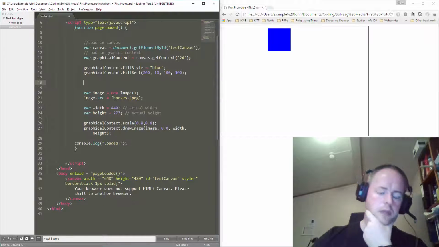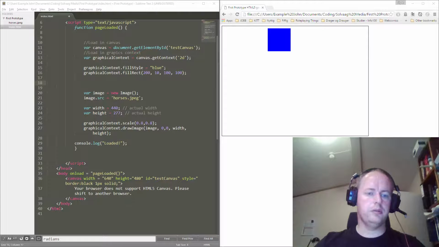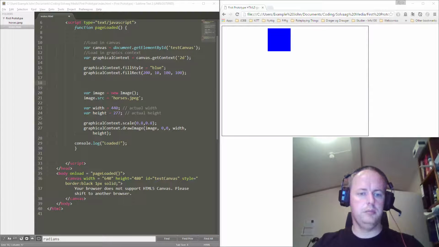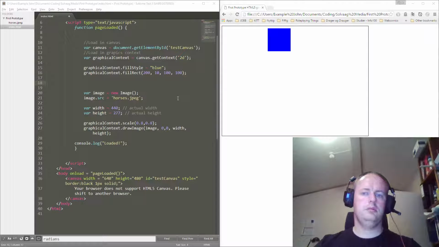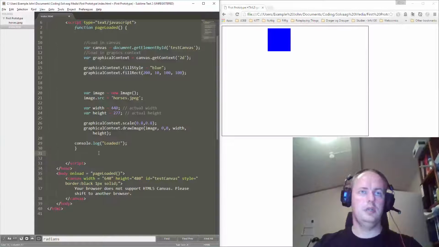Okay, so we can make an image loader. We can make a couple of functions to deal with this.